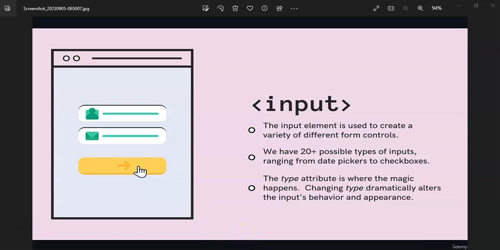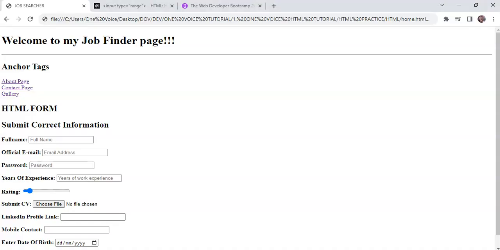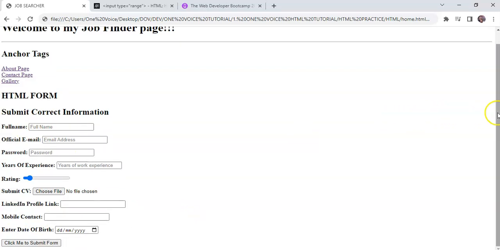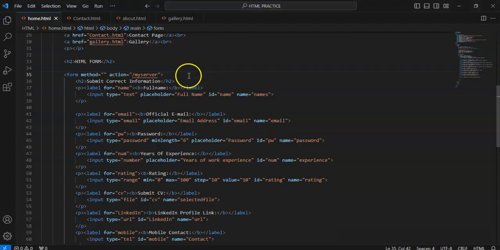Welcome back. In the previous video, I was talking about the name attributes, and I was trying to make an illustration to show the importance of having a name. But then we filled all of this in and were about to submit before the video cut prematurely. I was saying that we can't even submit because we didn't put anything in our form action. So I'm just going to use a fake server.